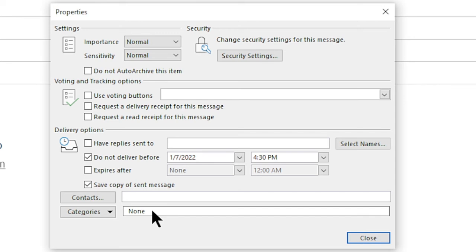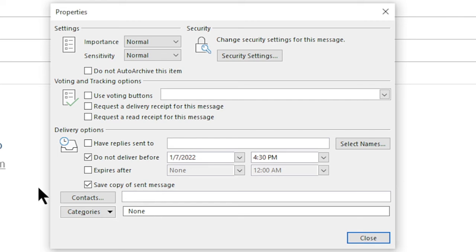Now, again, this only will work when you are working on the Exchange server and you are emailing colleagues that are using the same server. This would not pull a message back from an external server.